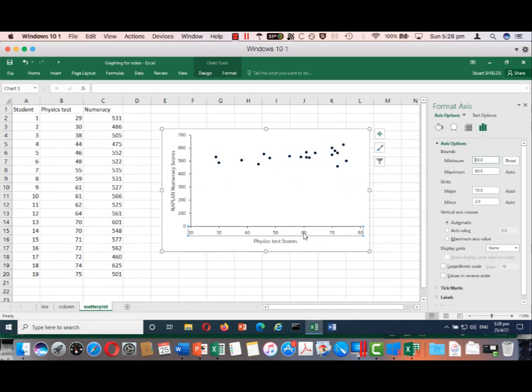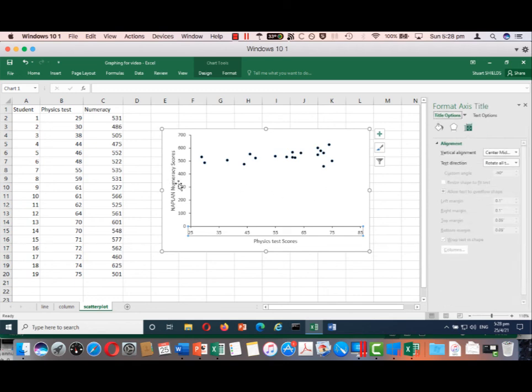So I'd clicked on my x-axis data, this was set to 0, I changed it to 20. I could, if I wanted to, change it to 25. I'm quite happy with that. I might leave that there, but let's adjust our y-axis.